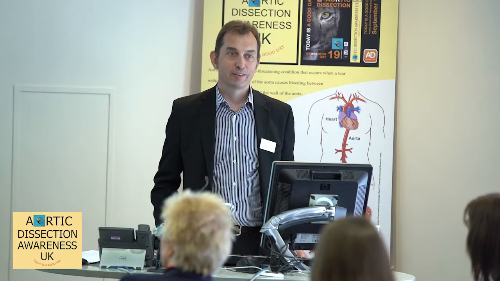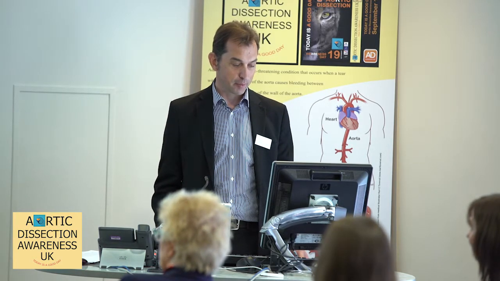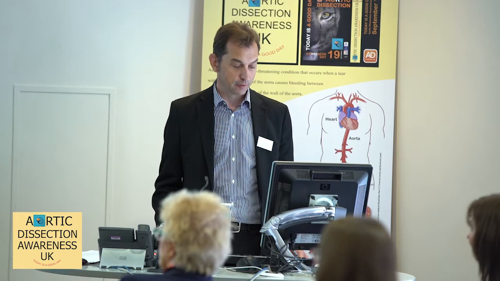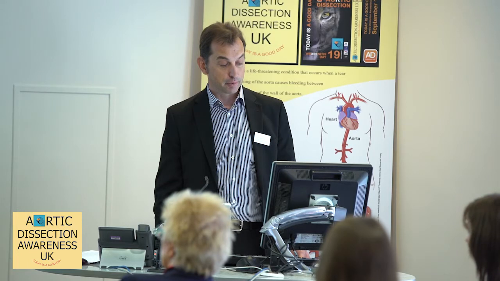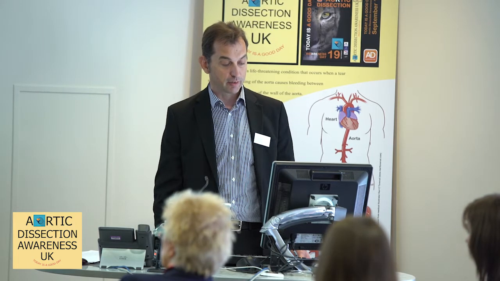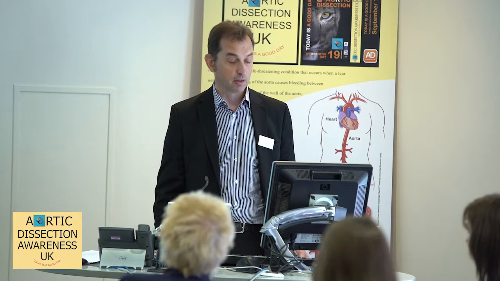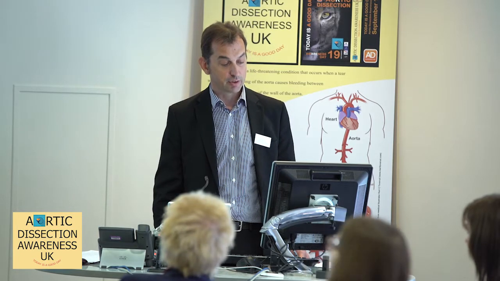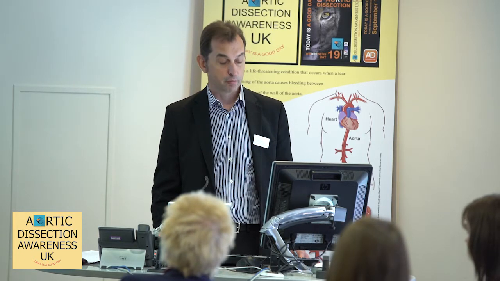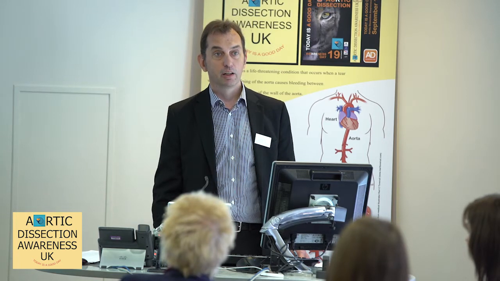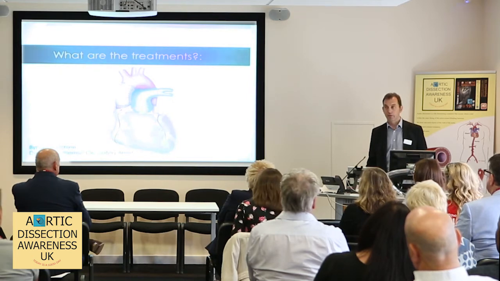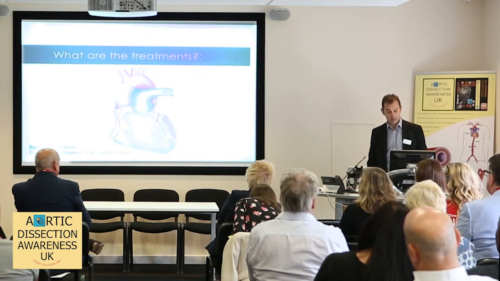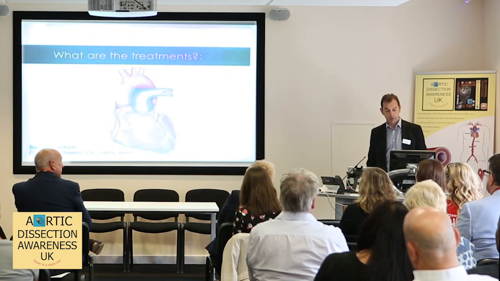So the treatments, there are various different types of treatment. This is the simplest form of treatment, which is just to replace the ascending aorta. And it looks very simple. You just replace this bit in the middle here, and the graft is usually about 3 or 4 centimeters long, and you wonder what all the fuss is about. But to do that is probably a 10 or 12 hour operation involving the heart-lung machine and cooling your body down and switching the circulation off and trying to reapproximate those torn layers and put it all back together again. So it's a very high-risk operation even just to do that, but that's the least that you can do.